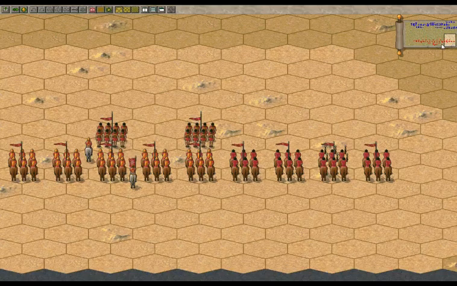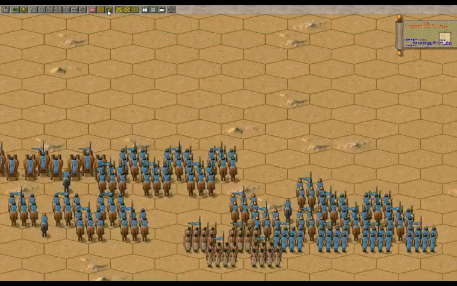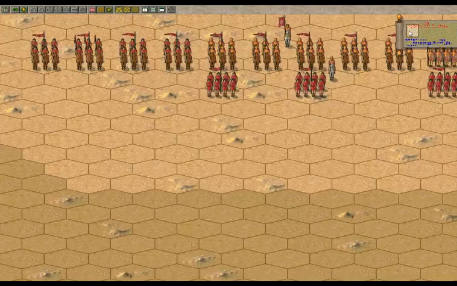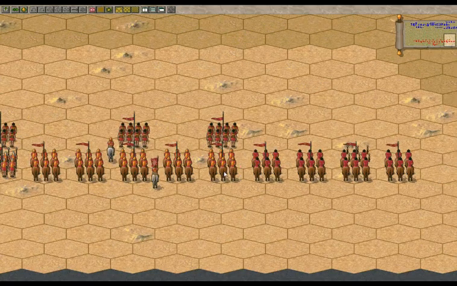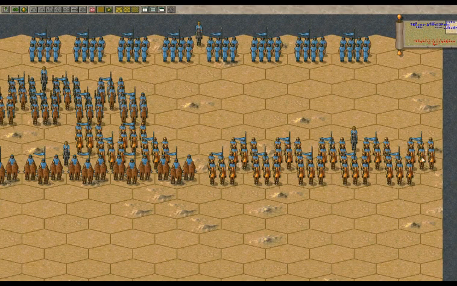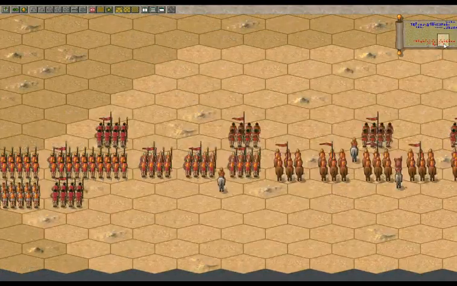So this is Alexander's turn. I command the... what do we want to do? I don't actually know which way is better. I think this is better. We have 7 command points. Can't move everybody. What do I want to do? There's a lot of... that's bad. So many units.